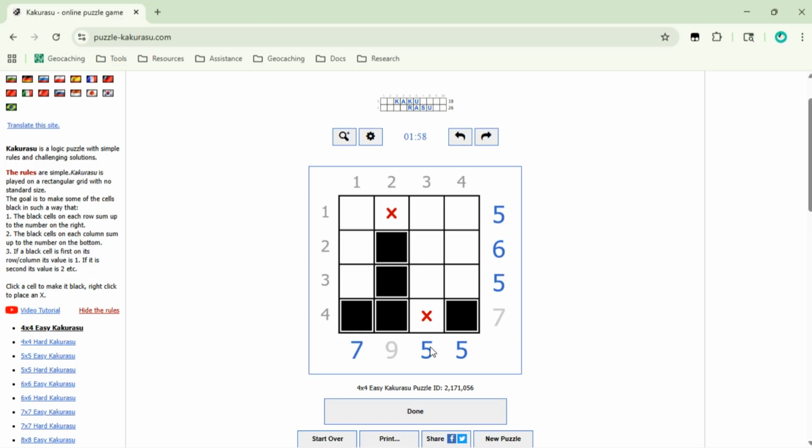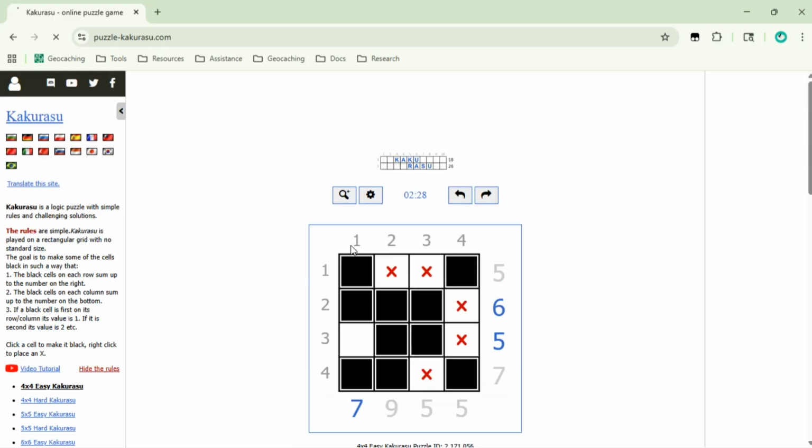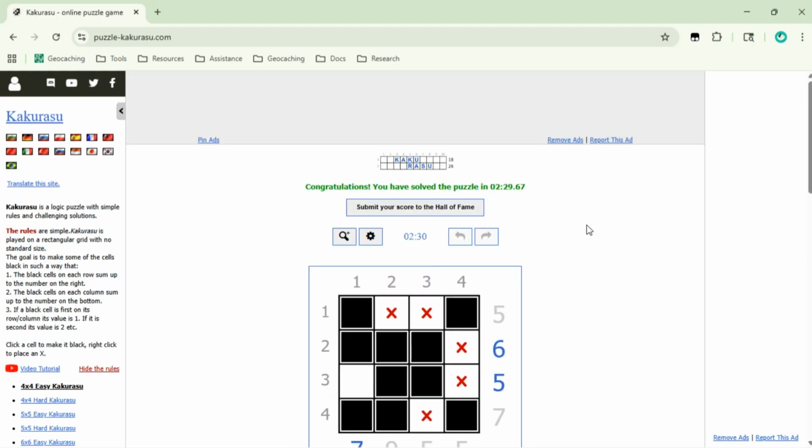Since we need to make a 5, the only way to make a 5 is with a 2 and a 3, because the 4 is already eliminated. So we select the 2 and the 3. We finalize this one. We need a 5 right here. The only way to do that is a 1 and a 4. Satisfied that one. We've actually satisfied this one as well, because a 1 and a 4 is 5. So we are done right here. So we only need to find out what we need to do here. We have a 2 and a 3. So we need a 1. And we see that we have completed the puzzle.